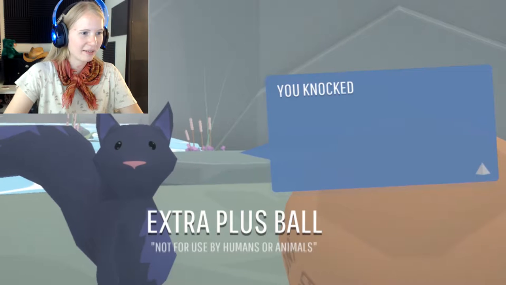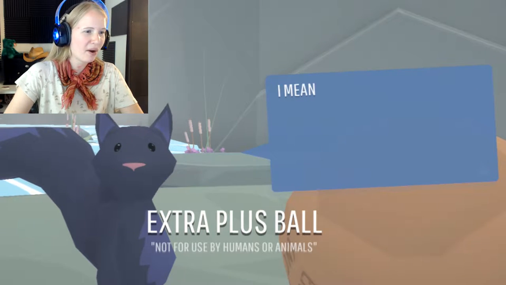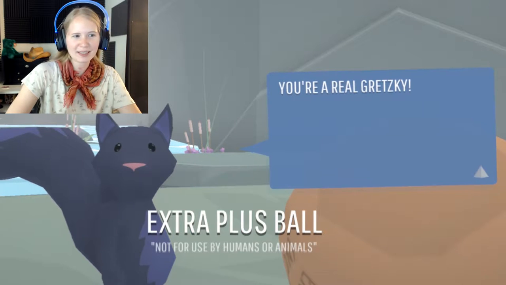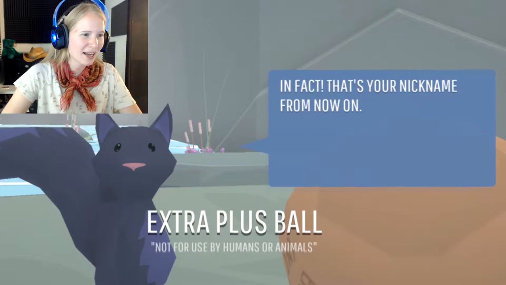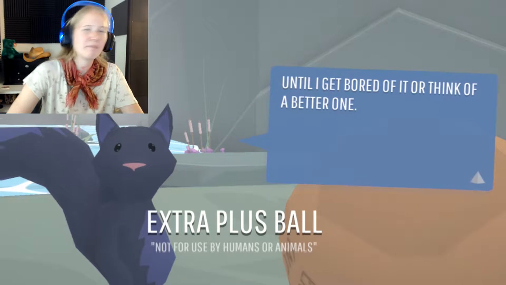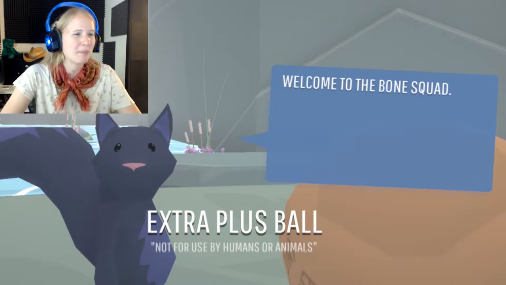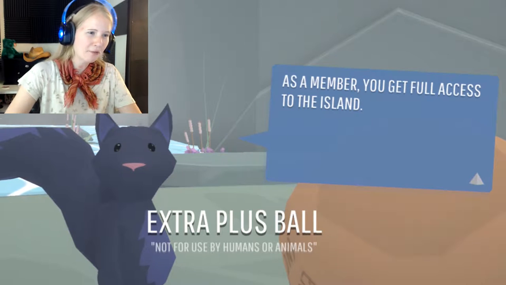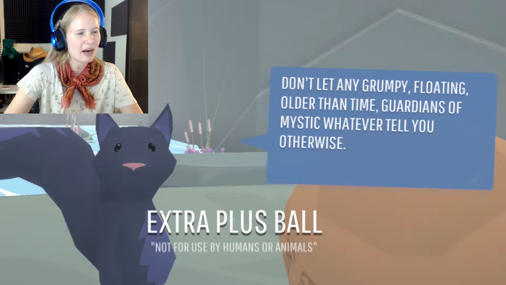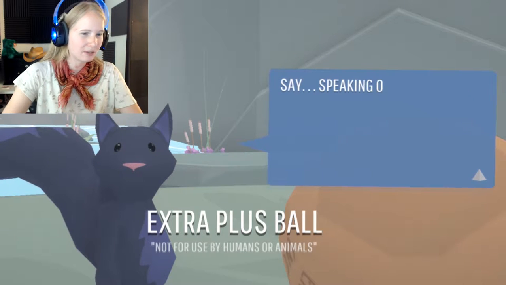All right. You knocked that one right out of the park. I mean, that was just a real touchdown. You're a real Gretzky. In fact, that's your nickname from now on. Gretzky. Until I get bored of it or think of a better one. Welcome to the Bone Squad. As a member, you'll get awful access to the island. Don't let any grumpy, floating, older-than-time guardians of Mystic Whatever tell you otherwise.